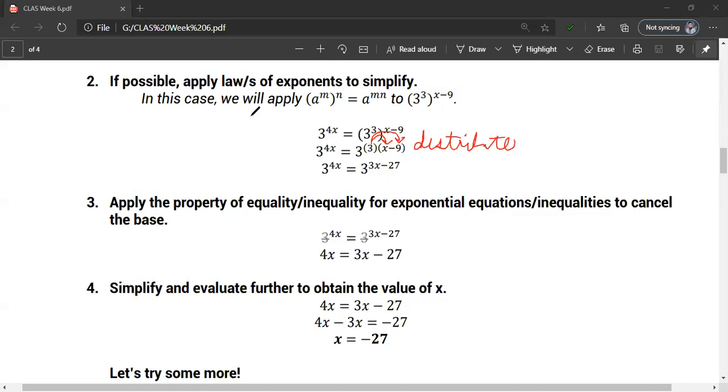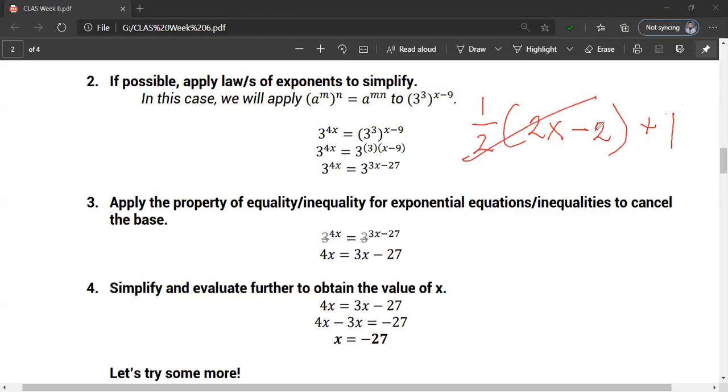Tapos ito, nakalimutan ko lang. Sa inverse, marami nagkamali. Kasi nga hindi nag-distribute. Ito ata yun eh. 1/2 (2x minus 2) ata, if I'm not mistaken. Kunwari lang. Tapos may minus 4 ba yun? Ay, minus 1. May minus 1 ba? Or plus 1. Yan, plus 1. Ang ginawa, kinancel lang to. 'Di ba? So we have x minus 2 plus 1 na natira. O, ang x ay negative 1. 'Di ba? Yun yung nilagay.